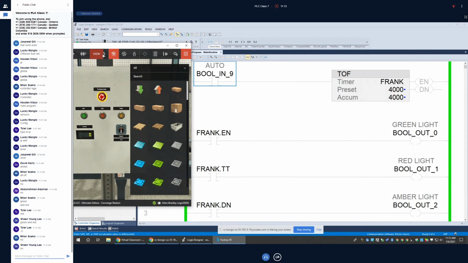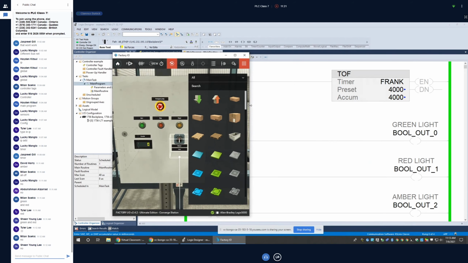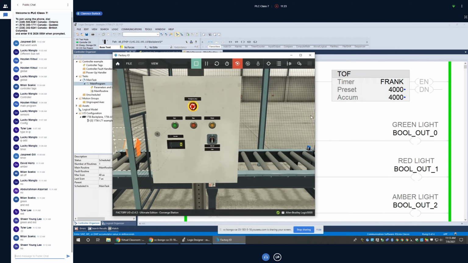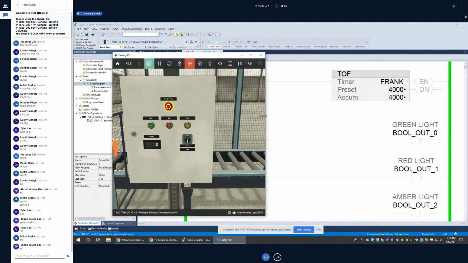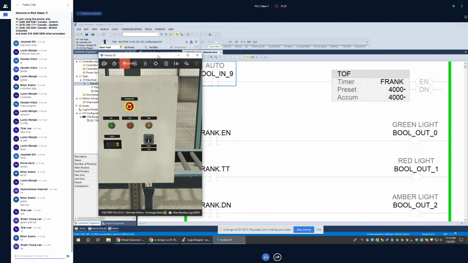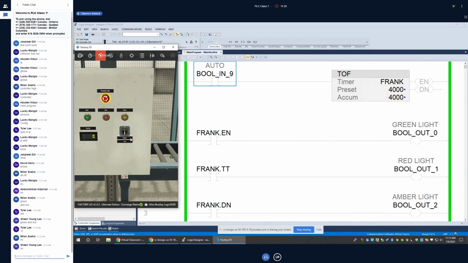Okay. So we put it in run mode first. So it's in run mode. And now I switch it to auto. Okay, so that's what I'd expect to see. My green light and my amber light is on.